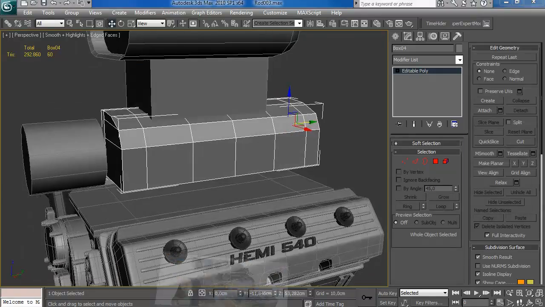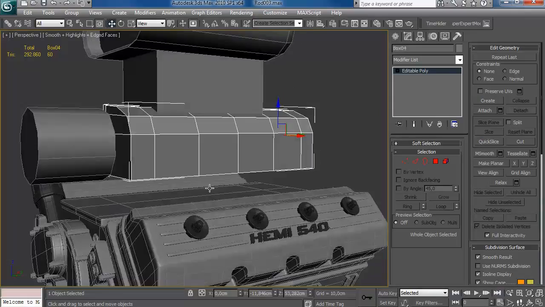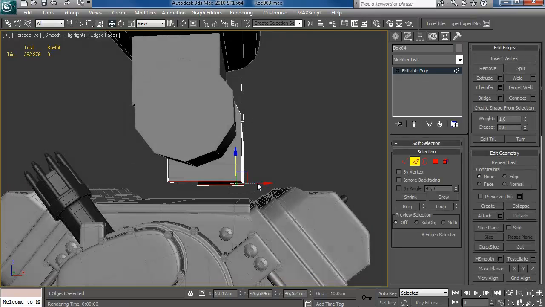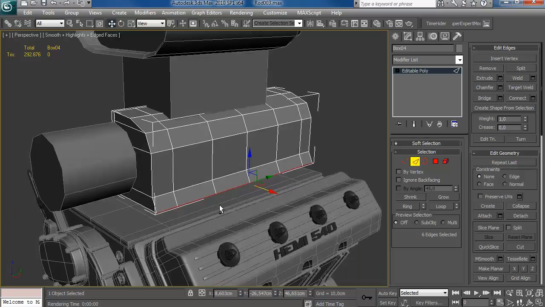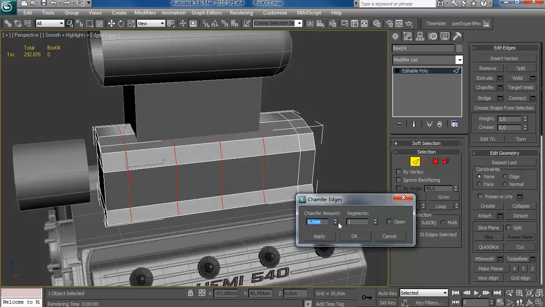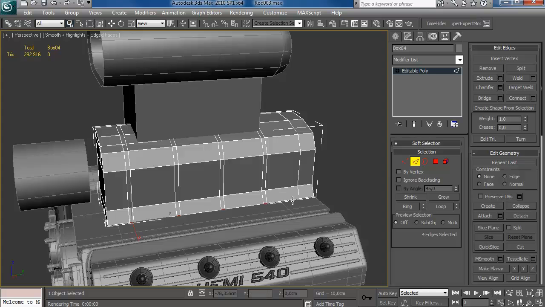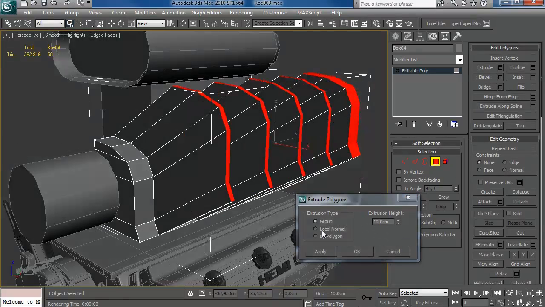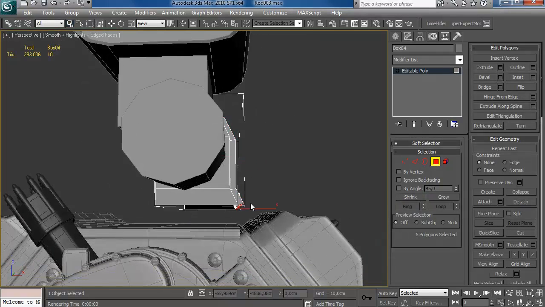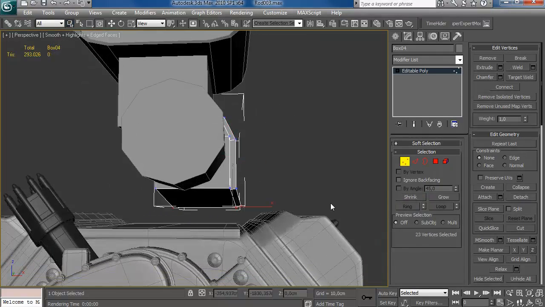That moves back a little bit, and I'm keeping the number of ridges equal to the number of cylinders, just because that's more interesting. Yeah, there we go. The supercharger really has an interesting shape, so I'm trying to do the same thing there. There we go. Extrude by local normal, and that's the start of our supercharger.